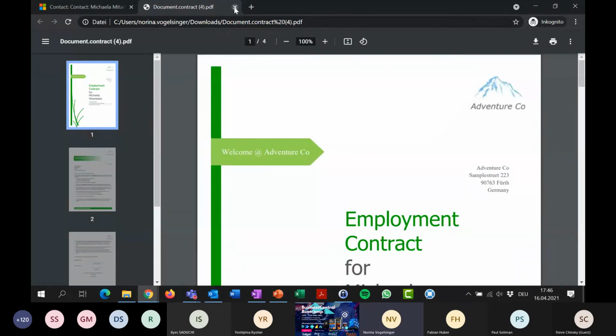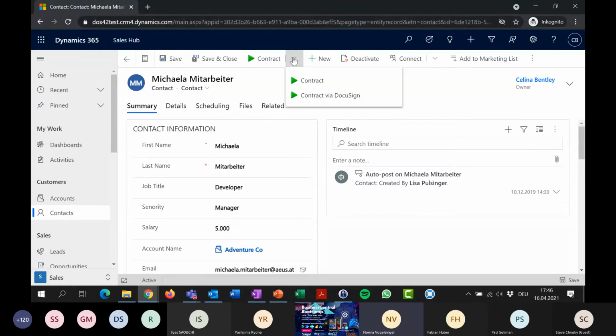Yes, and like I said, we also have a DocuSign action here. So you could actually email this document right away and then use digital signing. Yeah, but since we asked you, and I think nobody was interested in that for now, I'm not going to show it, but this would also definitely be a possibility.